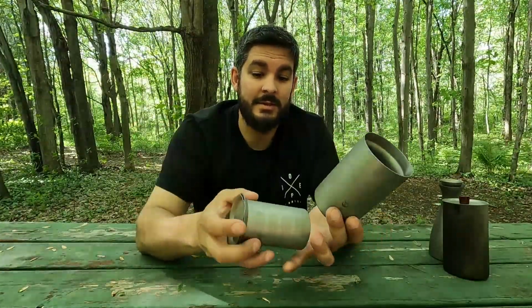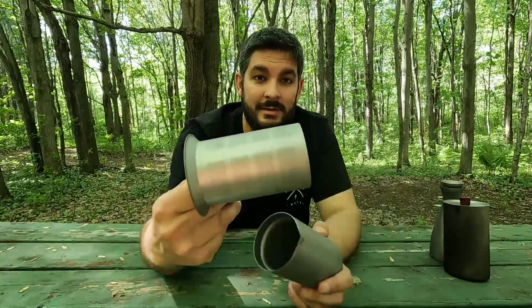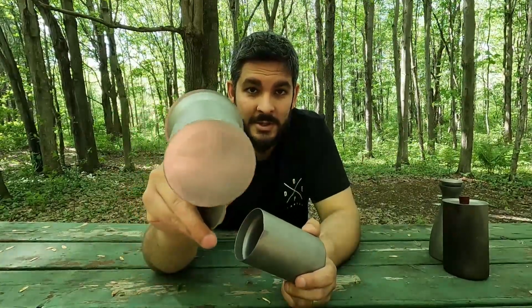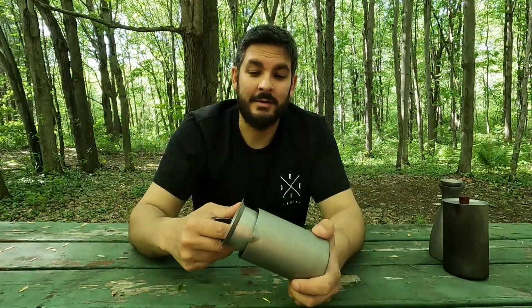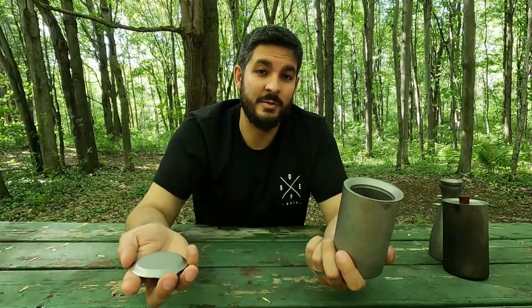Back on the subject of tea, this is a tea steeper. So, as you can see, quite fine, a little mesh in there, meant to filter your tea leaves out. I'm going to try to use this for coffee as well. If not, I'll be using it for tea. I do like those single-use backpacking pouches of coffee. However, it's nice to have a reusable option, and that's where this comes in. If you couldn't tell, I really like coffee.